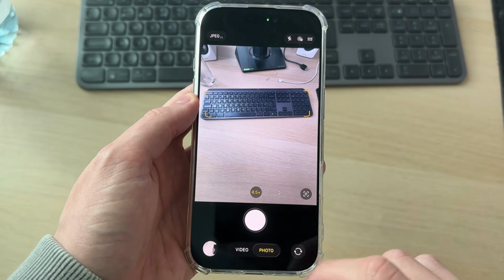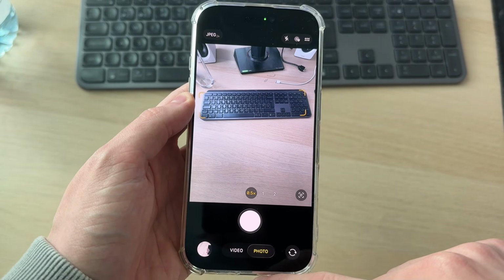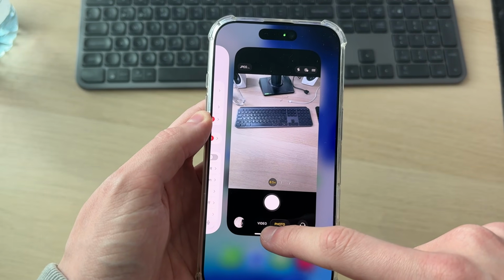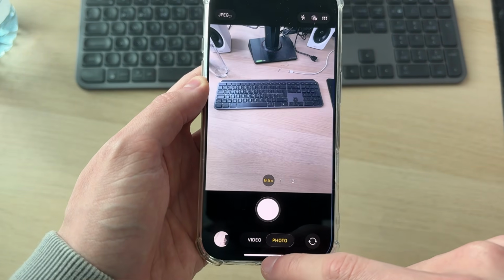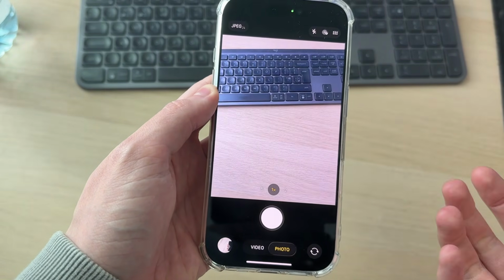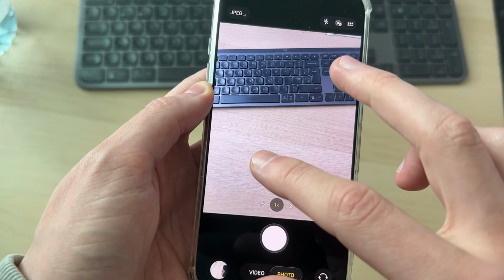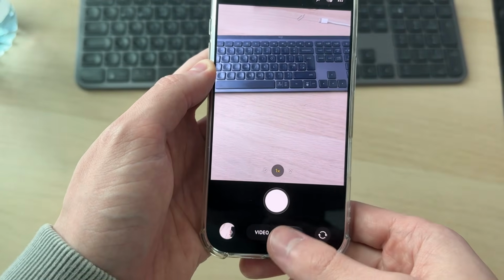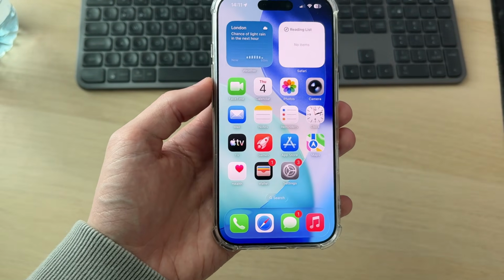If you still can't get it to work, try restarting the app. With it open, you can swipe up on it like so, not all the way to close it, but do it quite slowly. Then you can swipe up on it, then reopen it. Then you can try pressing at the bottom or zooming in with your fingers and see if it will then work.